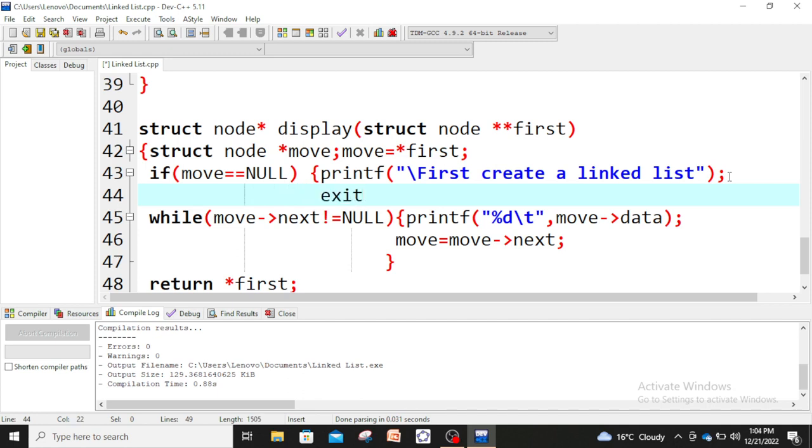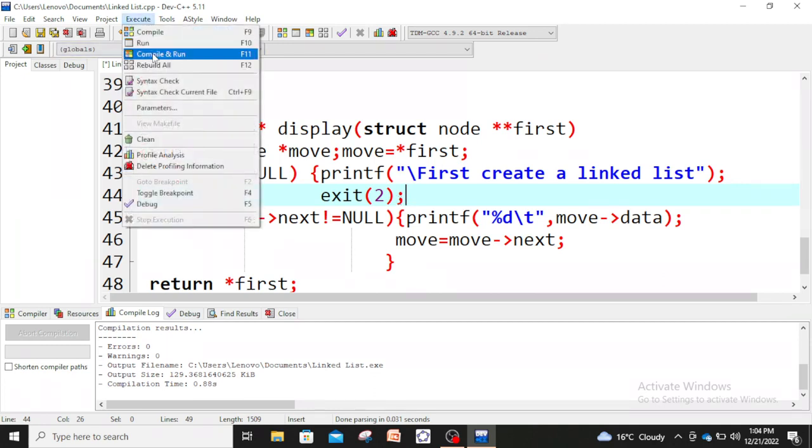So this time I will type it here inside, because this is the second place to be exited. Now the output of this program will look fine.